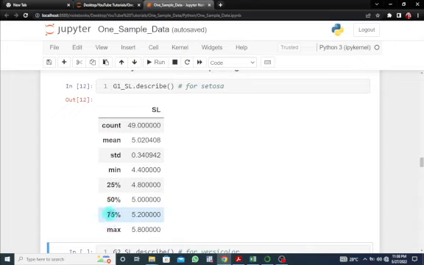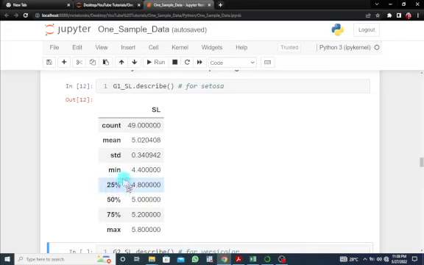So we know that 25% of the values are above 5.2 centimeters and 75% of the values or data points are below 5.2 centimeters. So we can interpret this as the top 25% of the sepals from the Setosa plant are longer than 5.2 centimeters, okay?